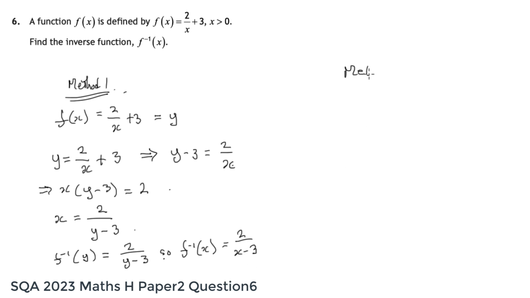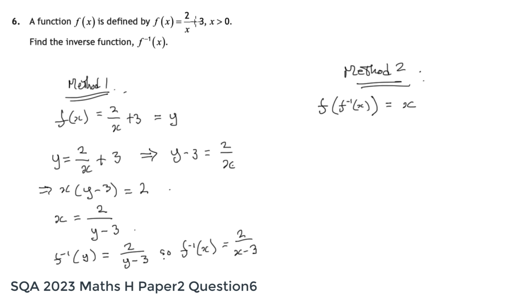Let's have a look at the second method. That would involve starting with x, putting x into the inverse function, getting the number that comes out, putting it back into f, and you'll be back where you started. It's the fact that f to the minus 1 and f undo each other. So that's stated in this way. Put x into one of them, the number you get out, put that back in, and you'll be back where you started.